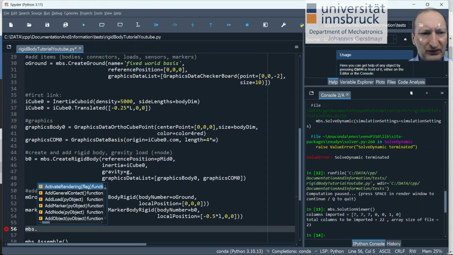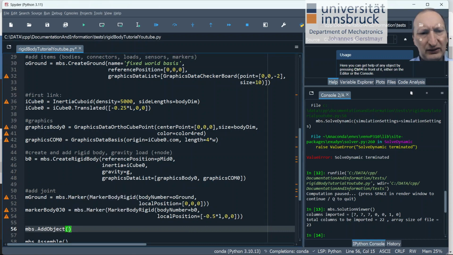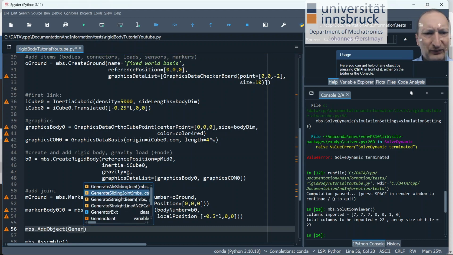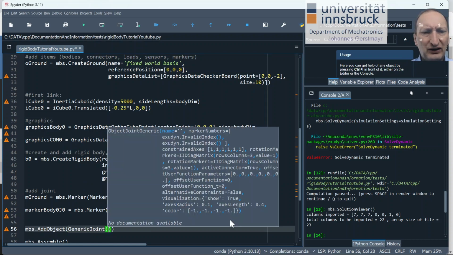So I will use add object, and I can use now different approaches for the revolute joint. And one would be the generic joint, which can represent almost any kind of joints, which just uses two markers.